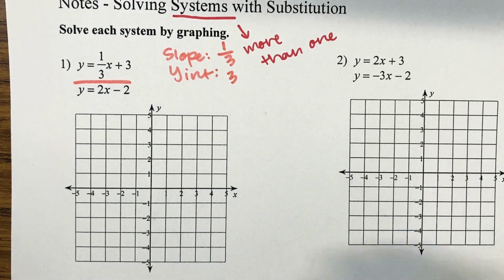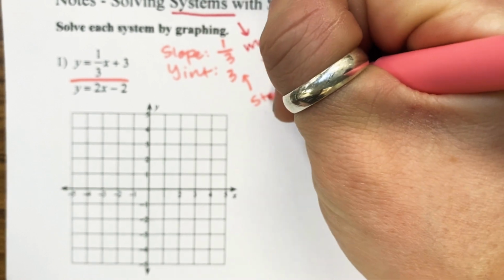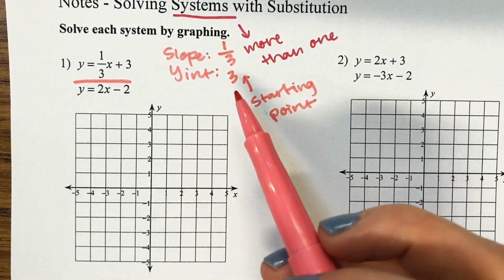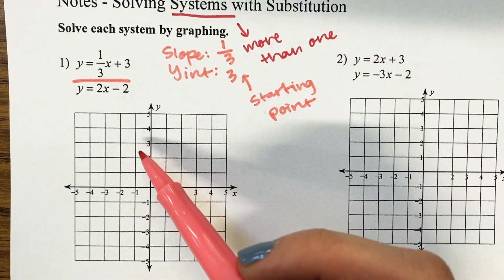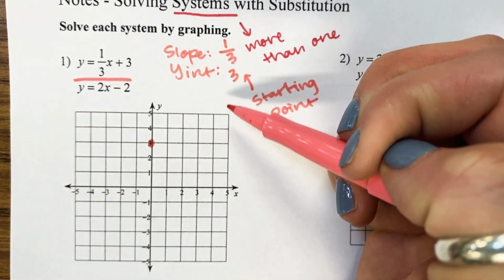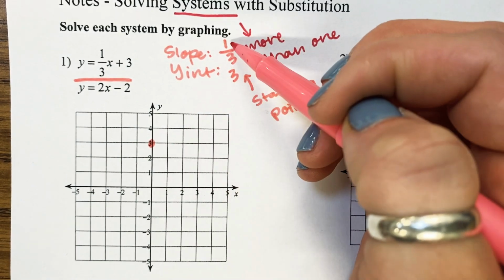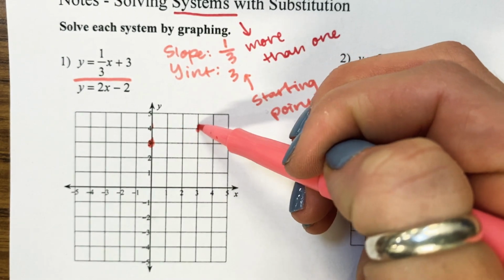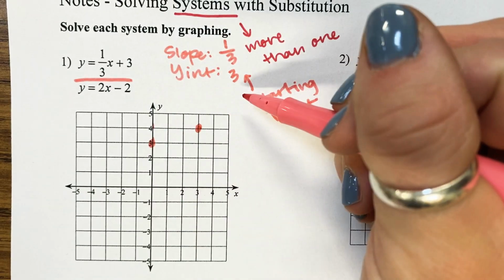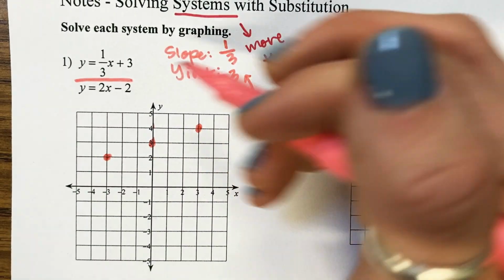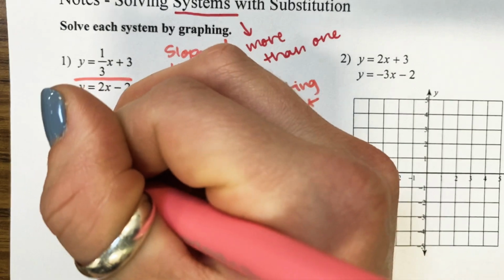Remember when we're graphing these, we always start with our y-intercept. That's our starting point. So we're going to find +3 on our y-axis, and that's going to be right there. Now I'm going to use my slope to count to my next point. My slope is 1/3, so it's rise over run, so we need to rise 1 and run 3. 1, 2, 3. Remember a positive slope is always going up and to the right. If we want to go backwards, we can. We can go down 1 and backwards 3, still creating that straight line. And there is our pink line.